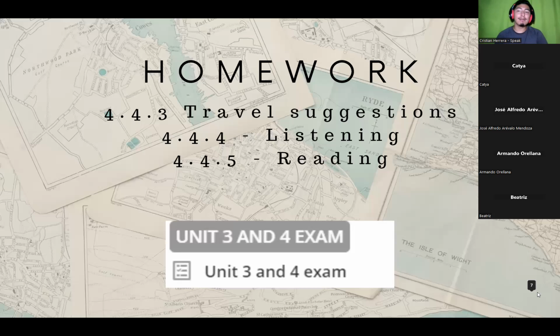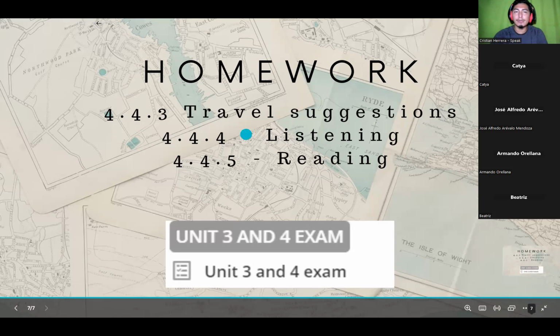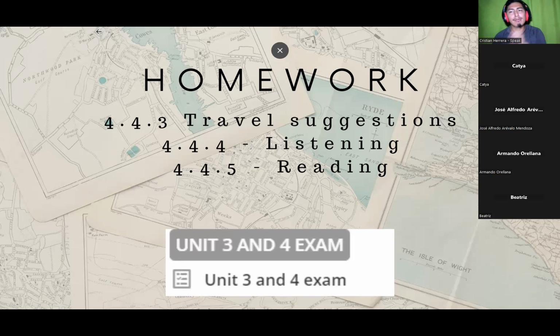Okay, very good, Armando. I really like what you mentioned, mostly the traffic jam that we have in El Salvador. If you want to move from one city to another, you need to get up and drive early or a little bit later than usual, because there are specific times when the traffic is less than in others, right? So thank you to all of you. I'm really happy that all of the groups could participate. Maybe not all of you, but one person per group. It was a great practice.